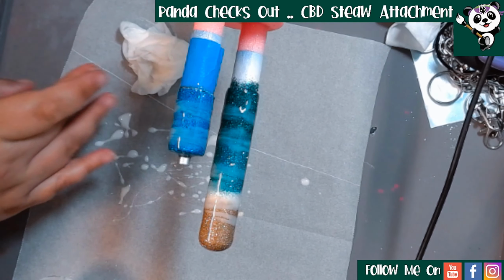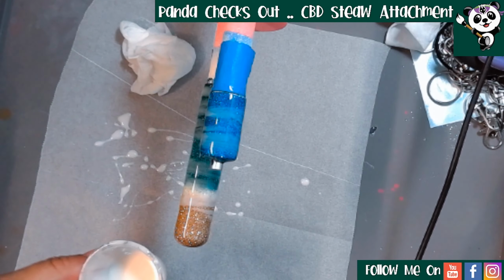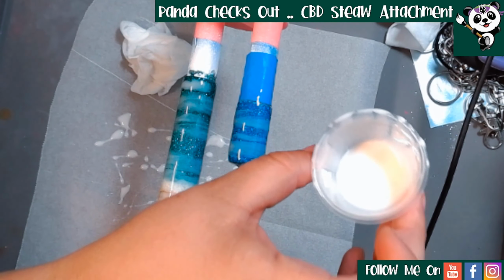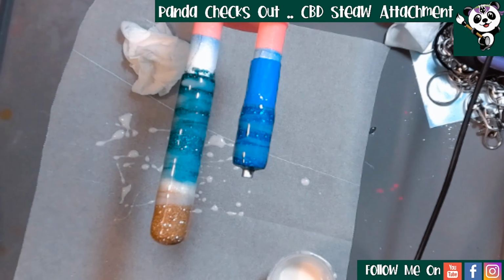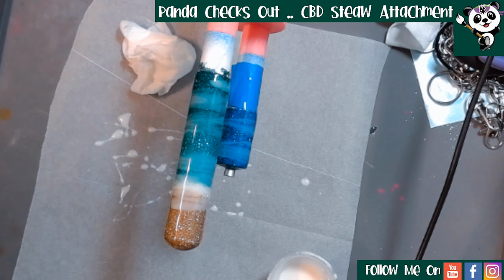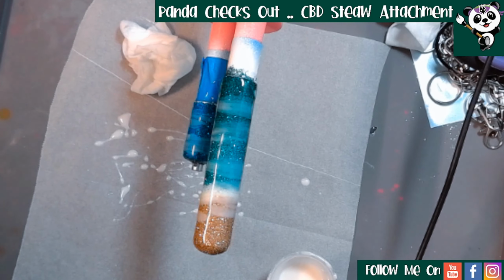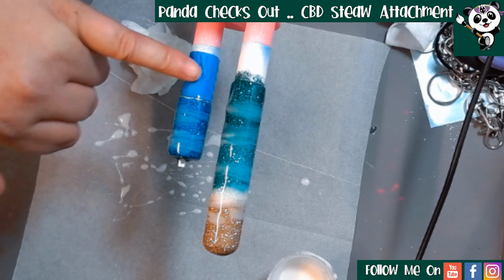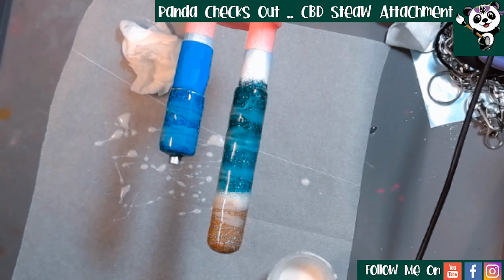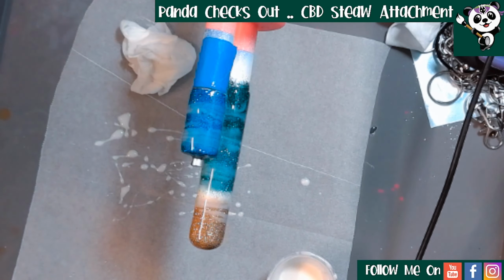So, like I said, I used the quick set. I'm going to finish up real quick so that I can go and use what's left, but definitely don't mix up 10 mils unless you've got another project. Mix up 5 and you'll probably still have plenty left over. So I'm going to let this level out and do its thing. In about 15 minutes I'm going to take this tape off just so it doesn't end up getting stuck, and then by tomorrow morning this will be nice and cured and I'll be back to show you the finished result.